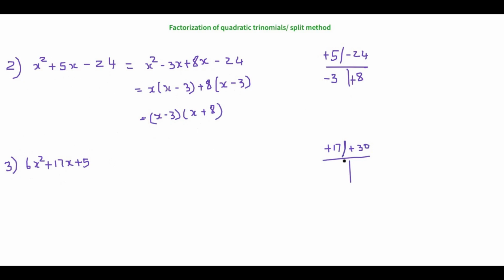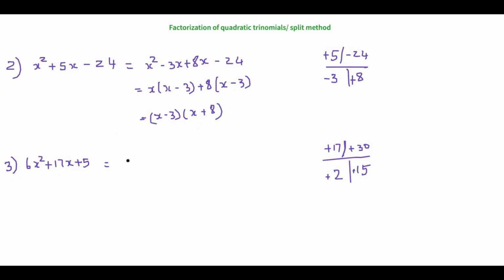So always start with the smallest number, which is 2. So 2 times how much is 30? So 2 times 15. When you multiply 2 and 15, we get 30. And when you add, we get 17. Let's check. So I've put a 2 here. I'll put a 15 here. So 2 times 15 is 30. 2 plus 15 is 17. Isn't it easy? We have taken both as positive numbers because we are going to add them.